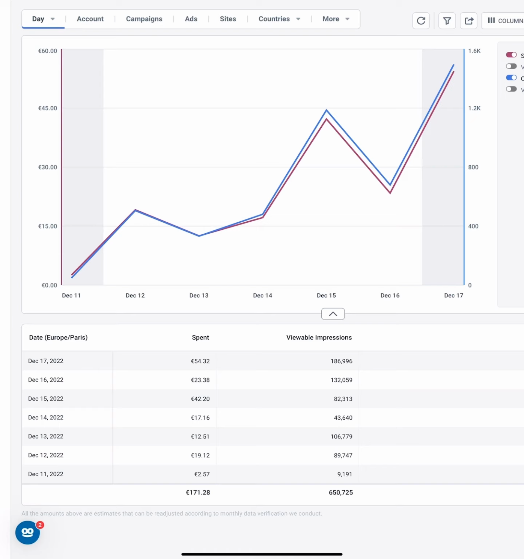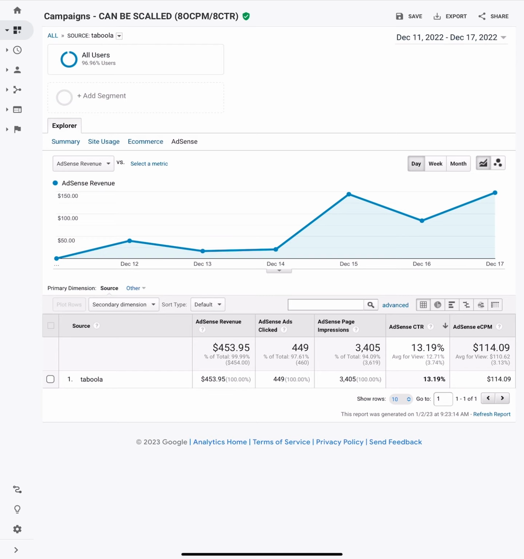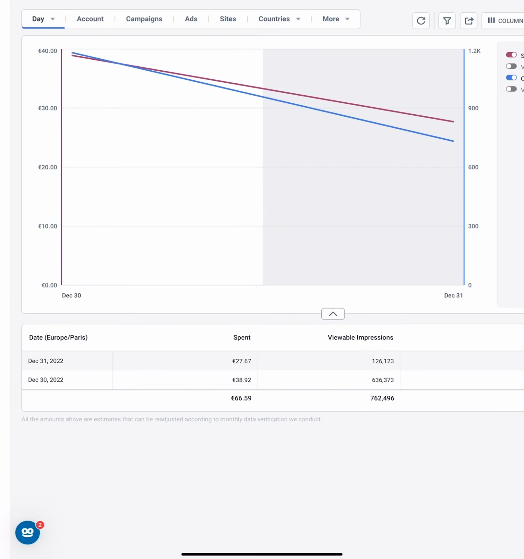So as you can see here, it's just an example of a few websites we had launched. This one was launched on December 11th, and as you can see, it went from 19 cents all the way up to 144 to 147, and we were at 100 a day within a few days. And then if you remember, the other website we had launched as well just recently, it's another new website.